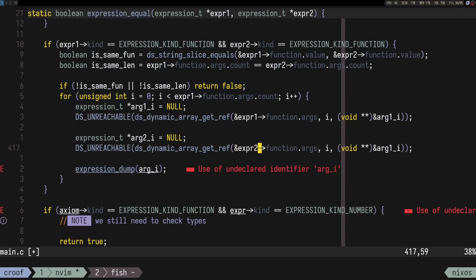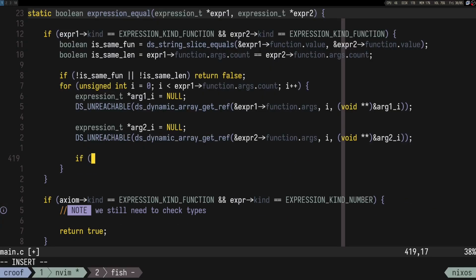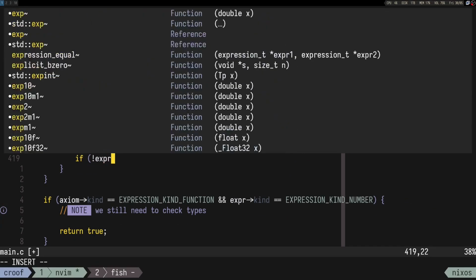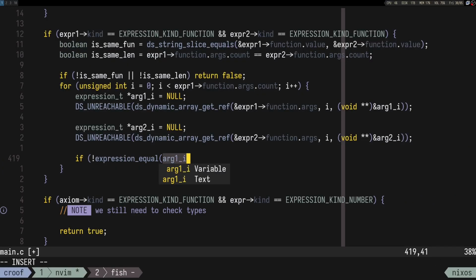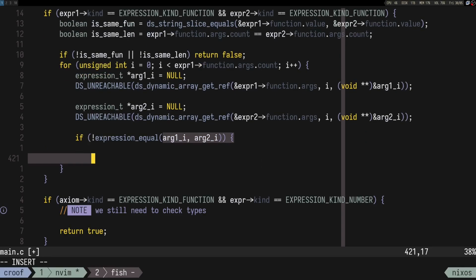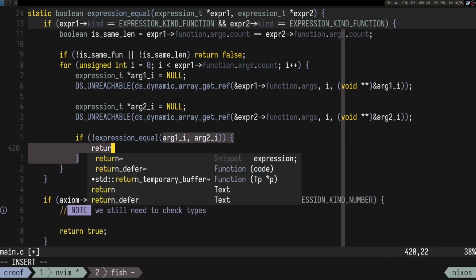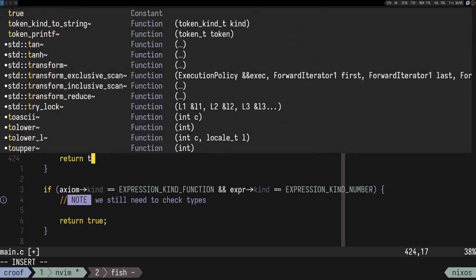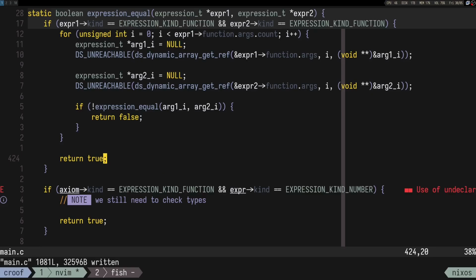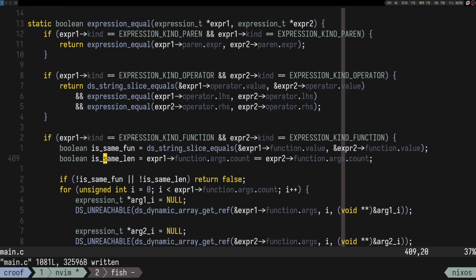Then we read argument 2. And if not expression equals arg1i and arg2i, we can just return false. Otherwise, at the end of this, we return true. It means that the function calls were equal.